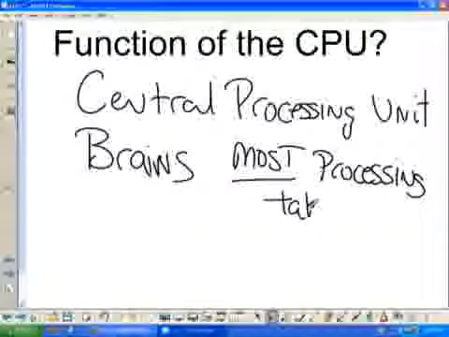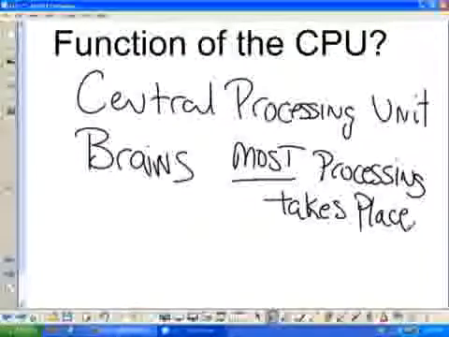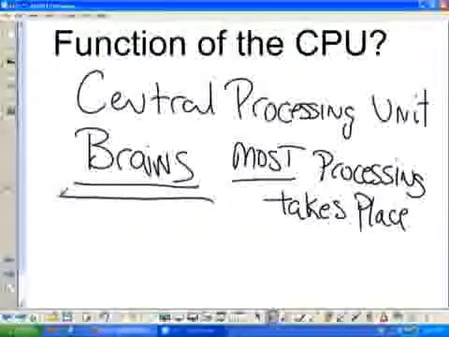Where are some of the other places that processing takes place? Graphics card? Well, yeah, graphics card, but I'm talking about places we've talked about. There were two things on the motherboard that also did calculations for us that helped control how things move around the motherboard: the north and south bridge, which controlled the north and the south bus. Not really processing as far as computations, but it's what controls where stuff goes on the motherboard. So they're also processors. But the real brains of the PC is the CPU. Okay, so that's what it does.